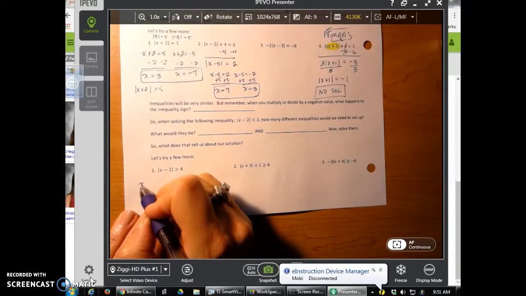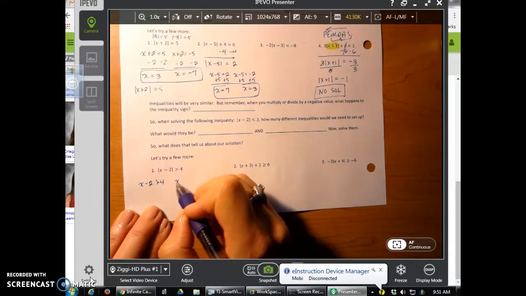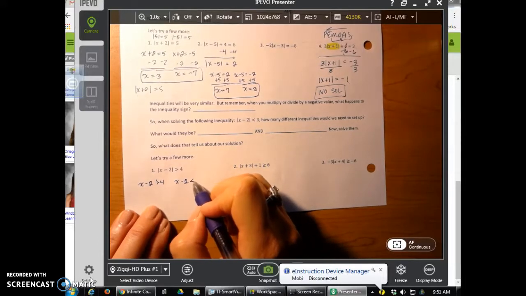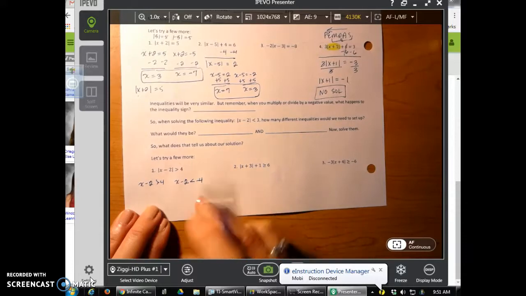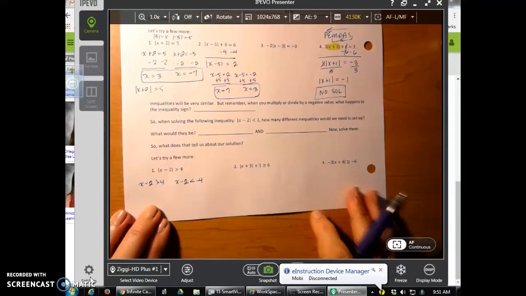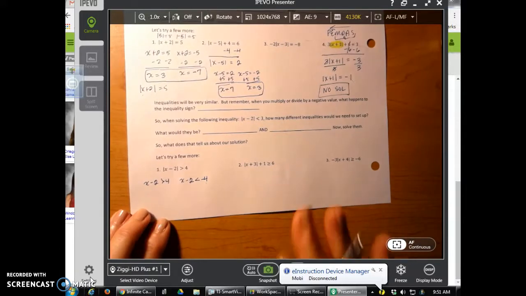The trick here is, though, when I do x minus 2 greater than 4, that's one of them. X minus 2 is, I'm going to actually have to reverse the symbol because I'm changing the sign. I'm essentially dividing by a negative 1 there. So don't forget, you must reverse the symbol. And please be sure to look at the notes that I sent out as well, because those give you the fill in the blanks up above. And that talks about that.